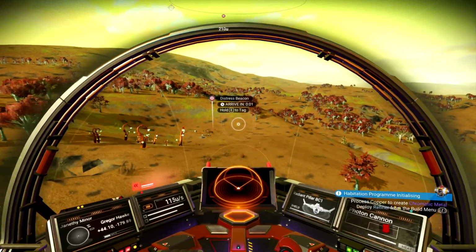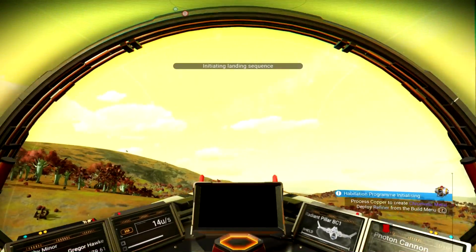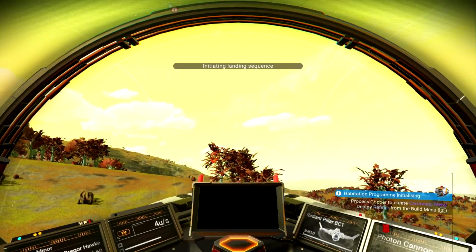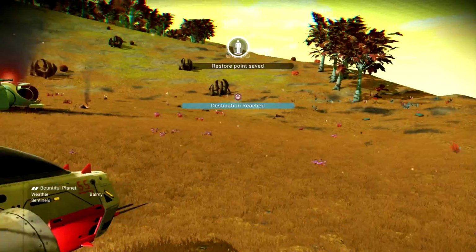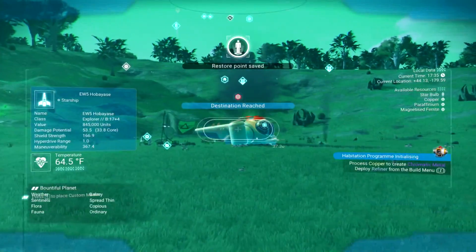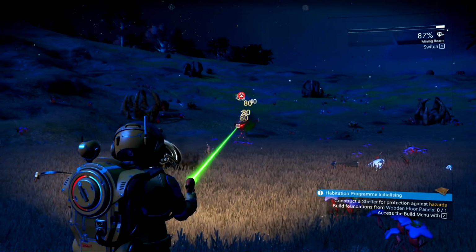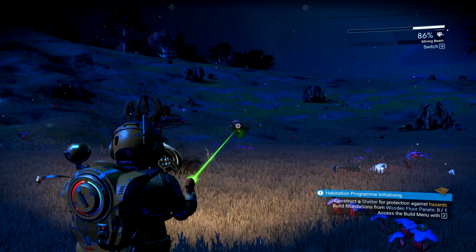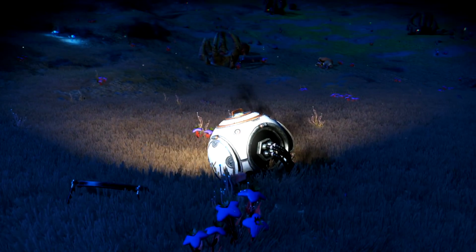I stopped by the signal source and did that little bit of the quest, and now here I am checking out this crash ship location. I'm really hopeful that this is either going to be an A-class or better explorer. If it is, this is going to be a great place to build my base location at. Oh well, it's just a B-class. I guess I'll still build here anyway. This is like a great planet, but man, there are a lot of predators around. So like I said, keep your head on a swivel and make sure that these aggressive animals don't sneak up on you.